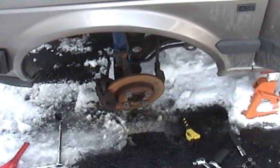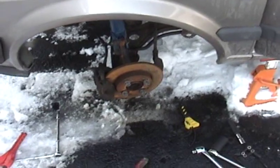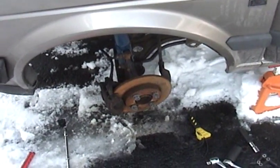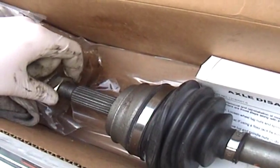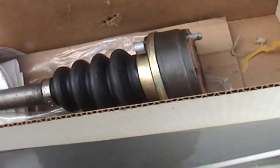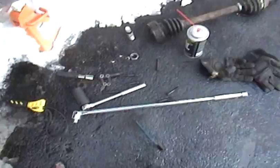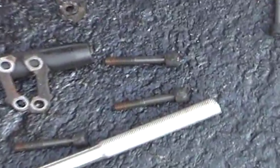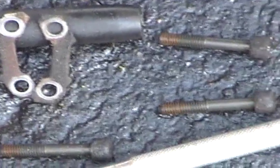And I have brand new bolts for each side, and I did have new nuts for the outer axle, but everything I see says these are reusable. Now, the driver's side axle did come with a brand new one, so I will use this, but the passenger side didn't, so I'll see what shape the old axle nut is in when I take it off. But I'll probably end up using a new one and then just saving these for spares. Same thing with these old bolts here. I'll probably save them for spares because they came out clean, they look alright. I'll just make sure I use some anti-seize compound when I put this all back together.